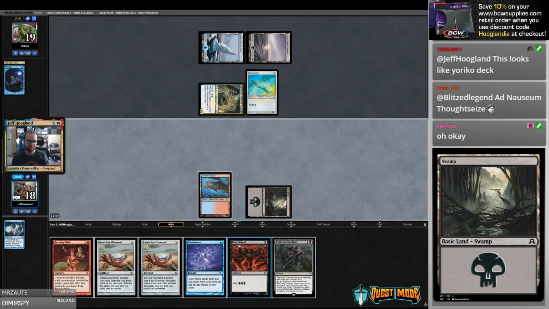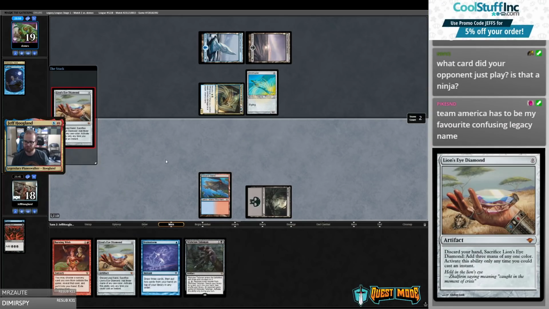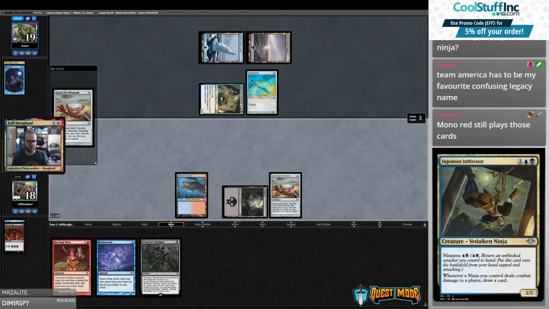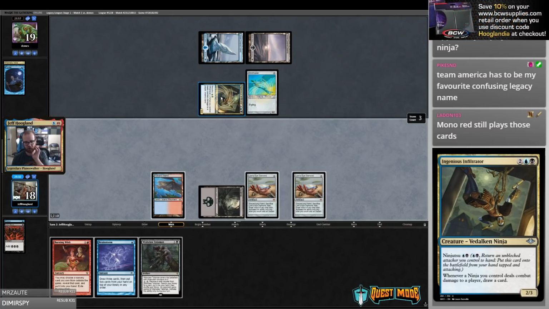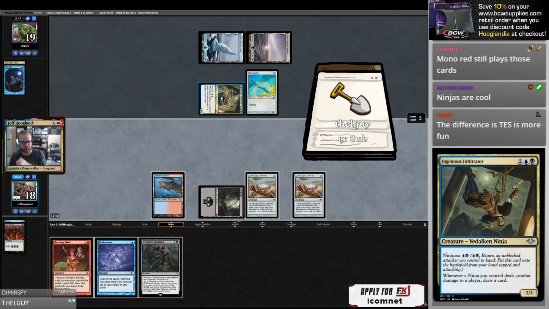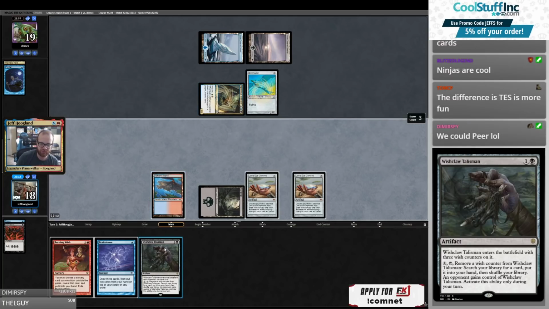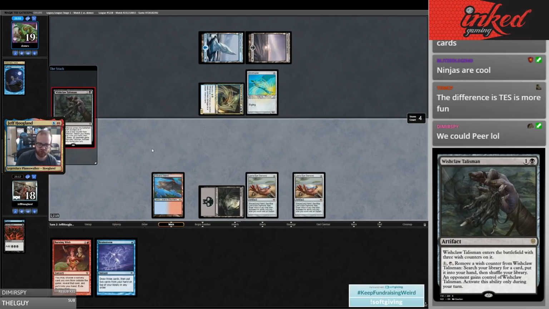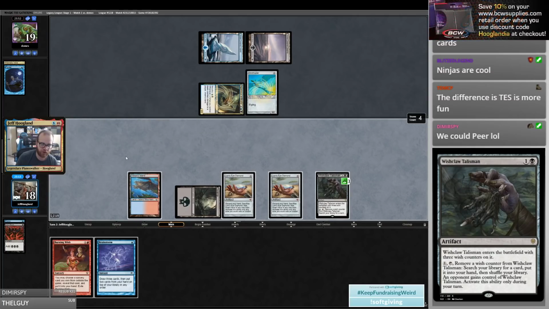Are we YOLOing? So this is sitting here drawing them cards. I think I'm just going for it here. This card, the Infiltrator here, lets them draw a card every time they hit us with a ninja. So, I could be conservative a little bit here since I have so much mana from Lion's Eye Diamond, and I think I'm gonna Wishclaw Talisman before I Burning Wish. So that way, if they counter my Burning Wish, I have Wishclaw Talisman left over.